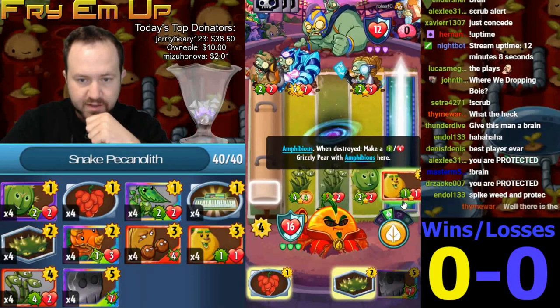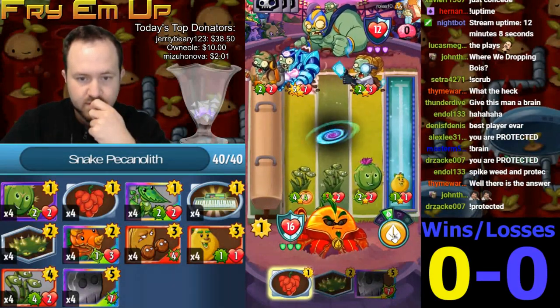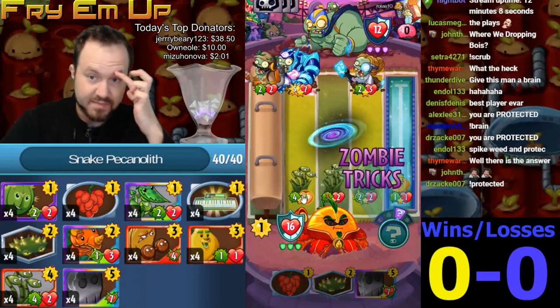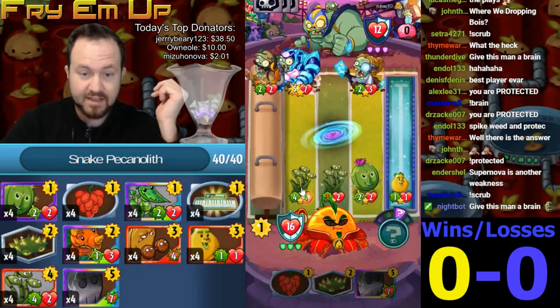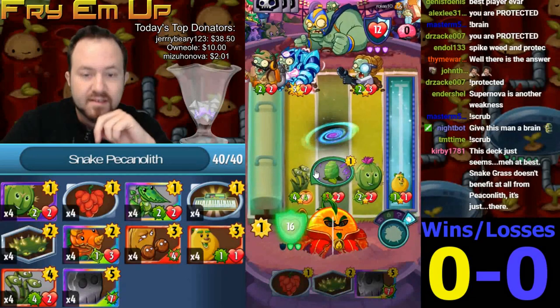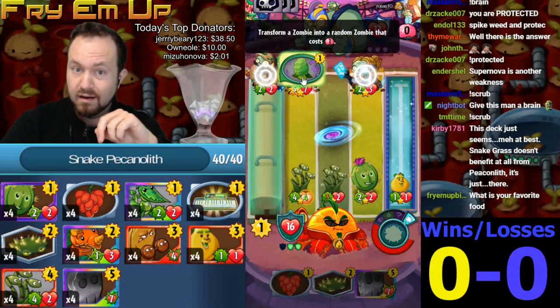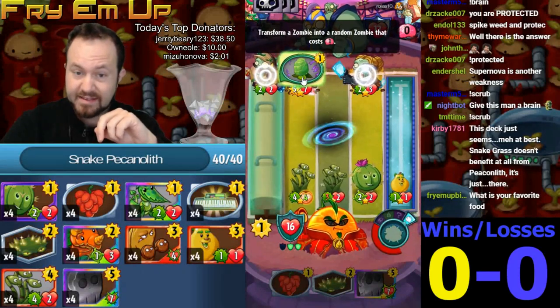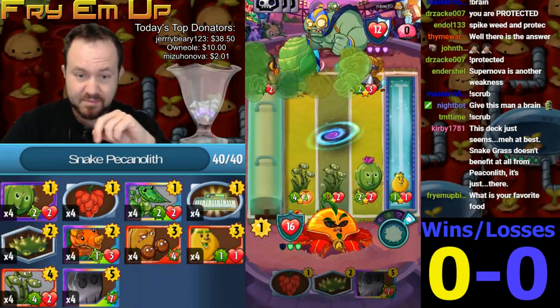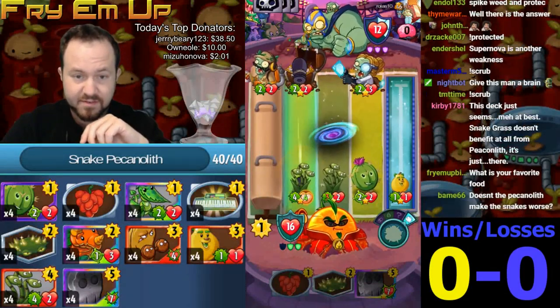Well, we're gonna go like this now. I can always double this up next turn, by the way, if I want. Pecanolith and double the 4. That hits. Mog? Why the heck not? I don't want to have this thing bugging me. Let's just kill whatever this thing is. There you go. It's dead for free.